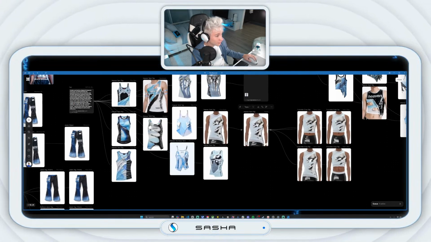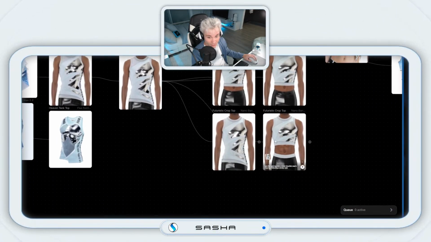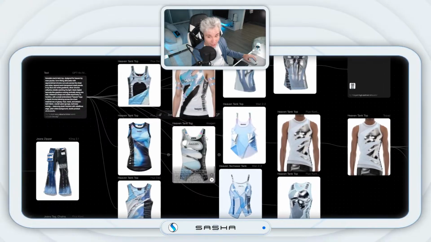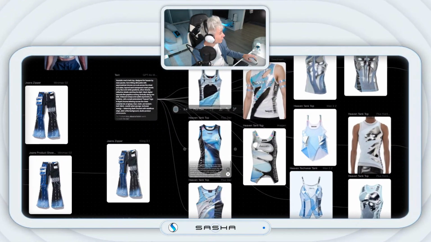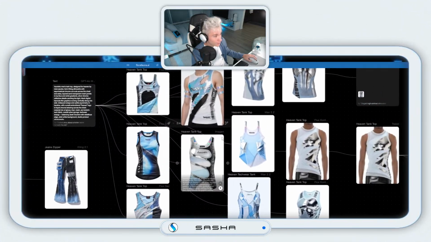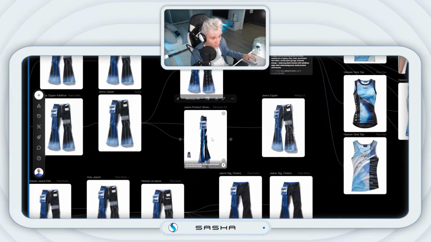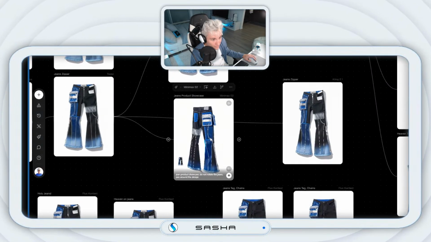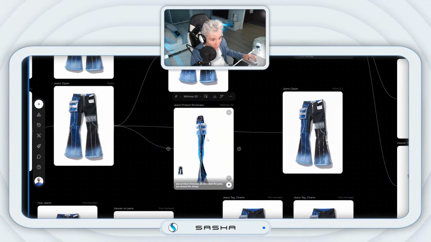I also liked how this one turned out, but I tried changing to a crop top. I'm trying to go for more product images that are plain white background with no models potentially, but not with every brand I want to do that. It keeps rotating the jeans and I don't want that.